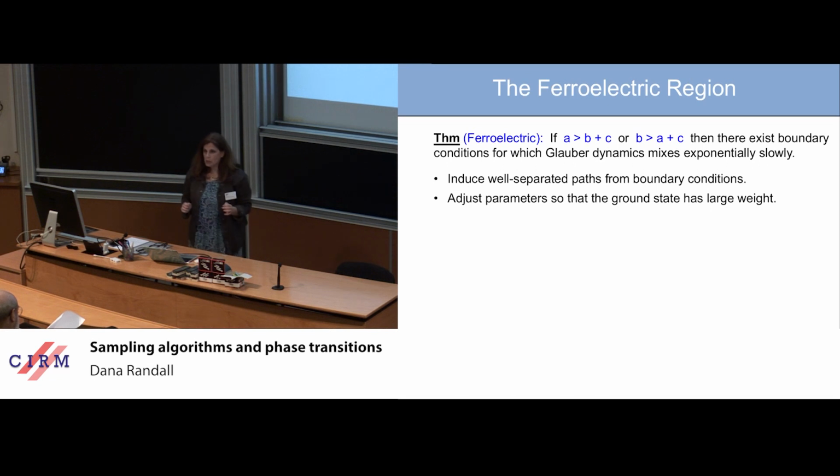Okay, so what I'm going to do is start with boundary conditions so that I start with well-separated paths. Each path is going to go straight or turn, but they're going to be well-separated, so I'm not going to get these crossing points very much. And if I evolve this for a long time, each one of these paths is going to stay within its own chamber and not even discover another path.